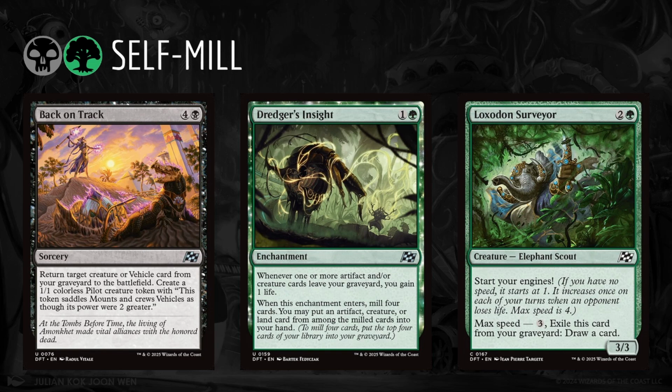Dredger's Insight, 1 and a green. Enchantment that mills you for 4, and then from among those cards, you can take an artifact, creature, or land to your hand. I don't love this just because it doesn't provide any board presence the way the mole does, but it will work here, and then it will gain you life occasionally, but not all that often.